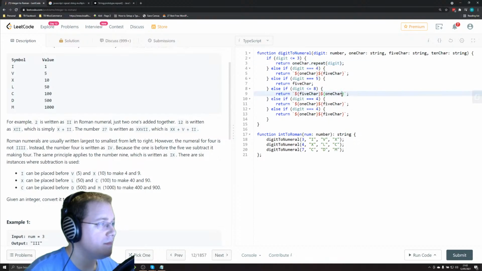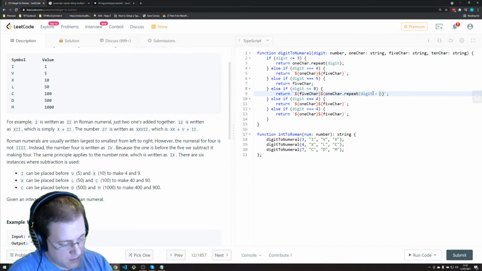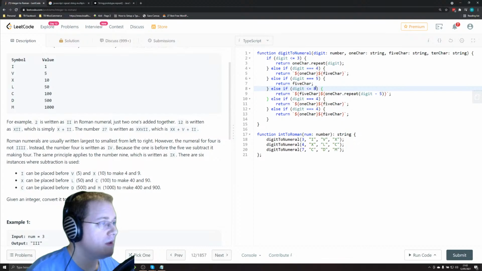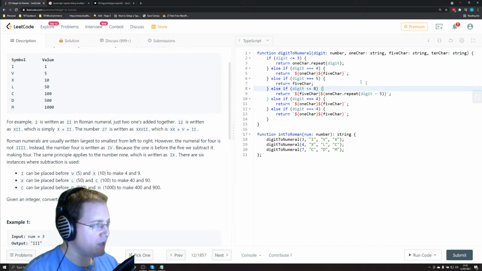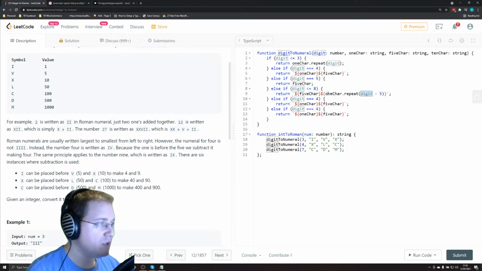We would repeat, and we can deduct 5, so we know we're between 6, 7, or 8. So if we're 6, 6 minus 5 is 1, so we only have 1 I following the V. If it's 7, 7 minus 5 is 2, and if it's 8, 8 minus 5 is 3. So that will give us V and then a number of I characters following it.